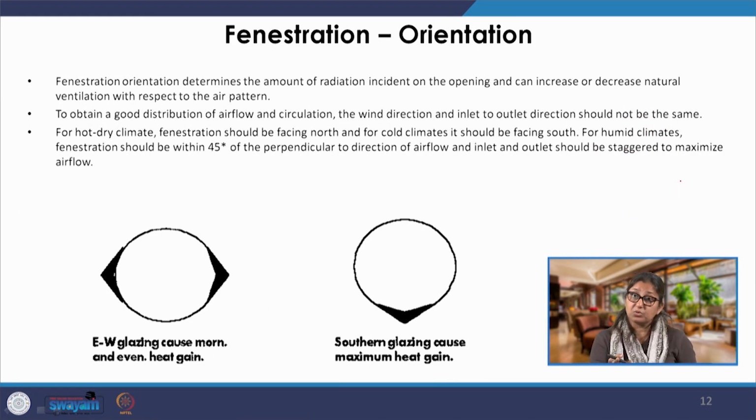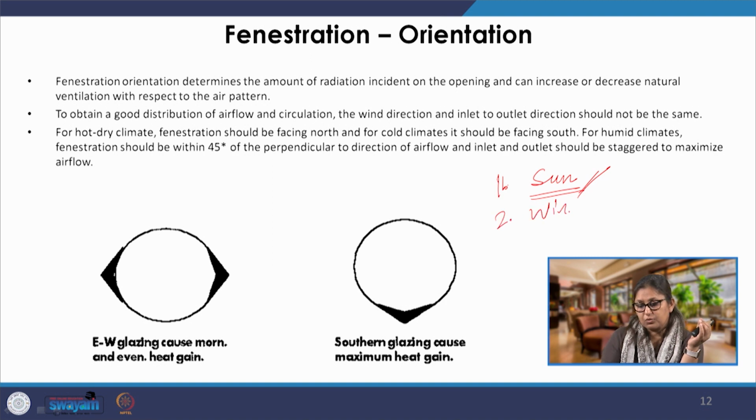And then fenestration orientation. Now, there are factors which determine the orientation of fenestration. One is sun. Windows often bring in a lot of solar radiation. Also, we will talk about the material for fenestration later, but considering that glass is a commonly used material, even if glass is not there, we can open the windows and direct solar radiation will be brought inside the building only through windows. So, windows have to be oriented for sun and second for wind.